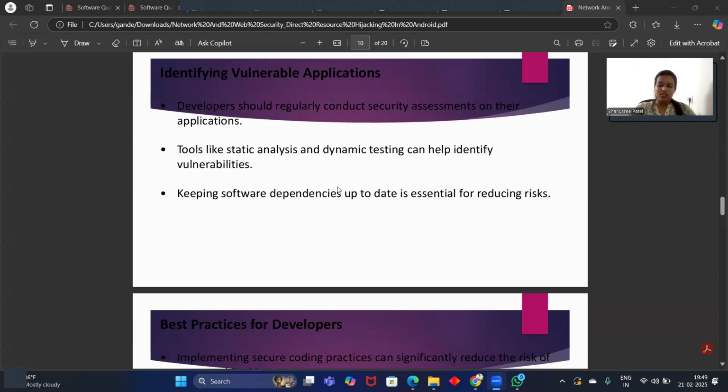Tools like static analysis and dynamic testing can help identify vulnerabilities.